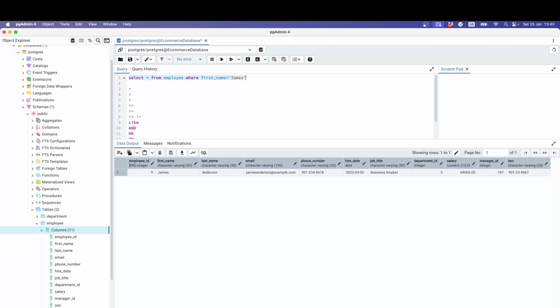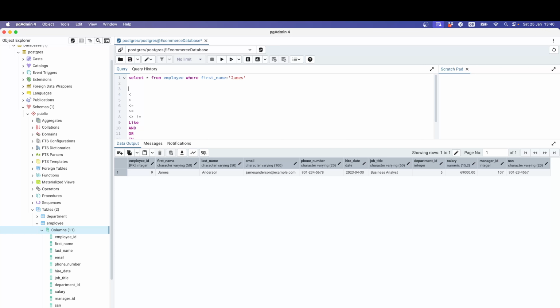And if you write small james, you see that it hasn't found anything because it's case sensitive. And this is equality sign. The next one is less than sign.